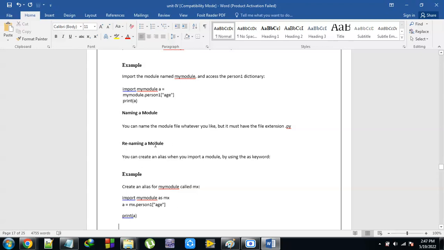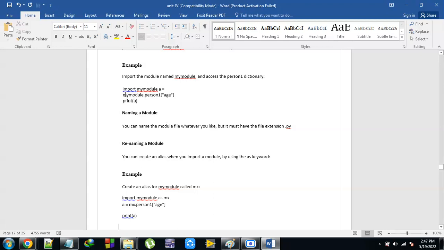Renaming a module: how to rename? You know very well, you can create an alias. Generally they are called aliases. You create an alias when you import a module by using the as keyword.